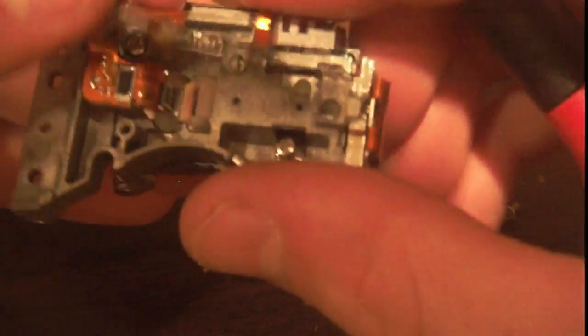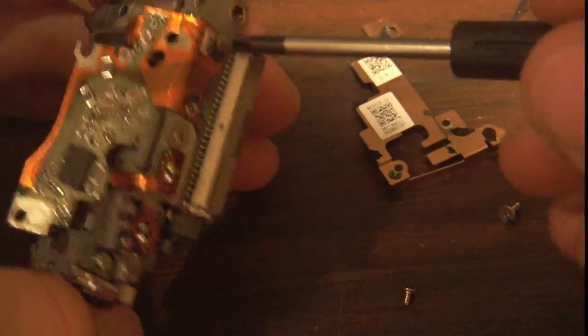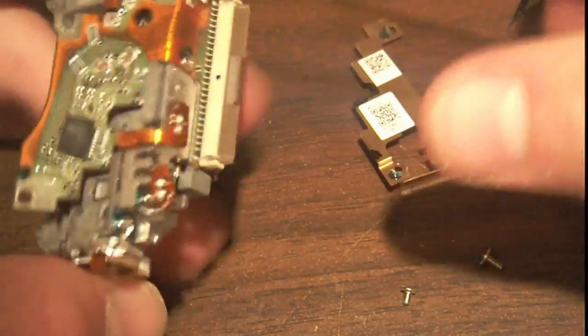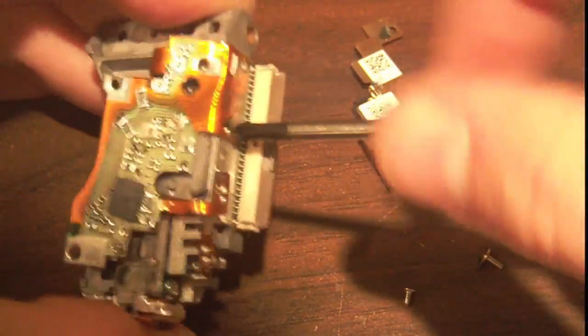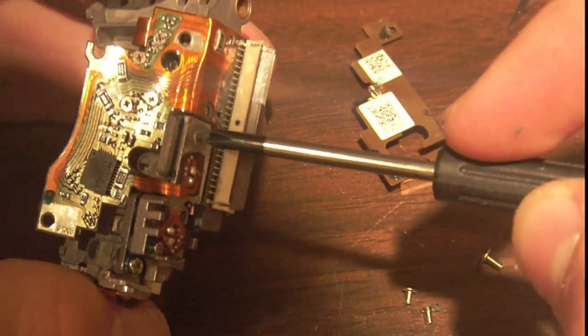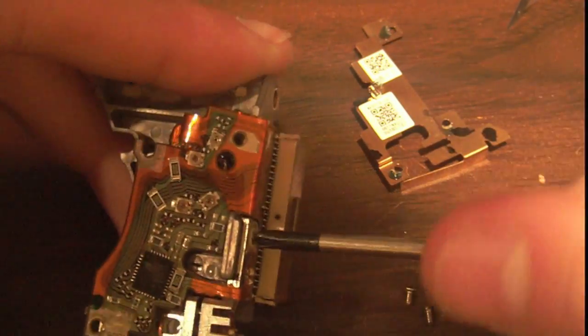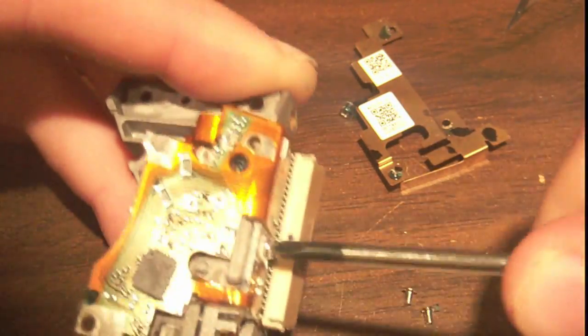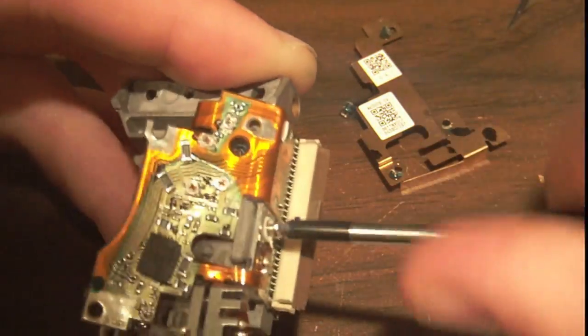It looks like it's one of those boards built on flex, because it's on this flex stuff right here. So it looks like this whole assembly has no actual real PCB on it. It looks like it just has some boards on flex for the whole thing, which is, I assume, fairly standard for these things. Fairly standard for a lot of applications that are small. I mean, you think about it, there's a whole bunch of CD driving stuff going on in this tiny little assembly, so you do need to make it small. So I guess to save space, you would use a board on flex. But you can see they changed the flex to green where there's components.